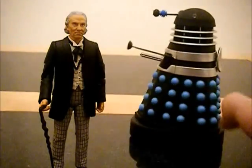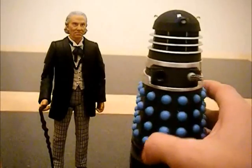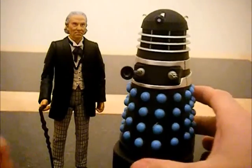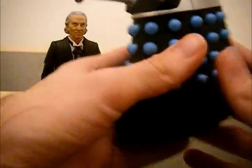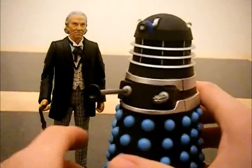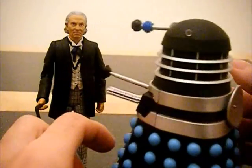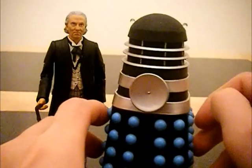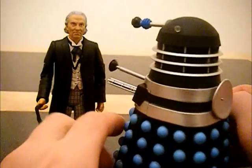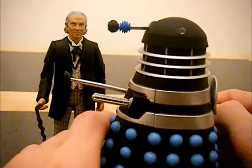Now, of course, probably the more exciting aspect of this set to most people, and to me, is the Dalek, which has a bit of white on him. That can come off. There he is. So, Saucer Commander Dalek. Noticeably on this Dalek there is a dish on his back, because this symbolises that he's the Saucer Commander Dalek, I guess.